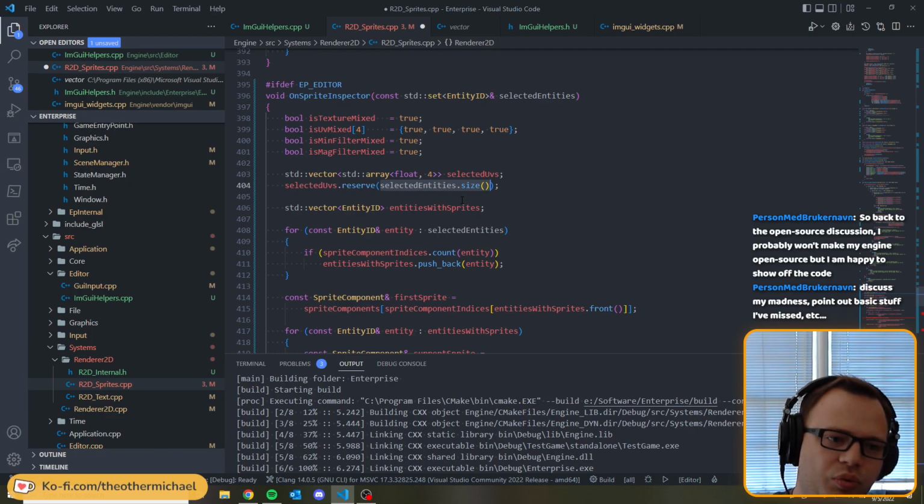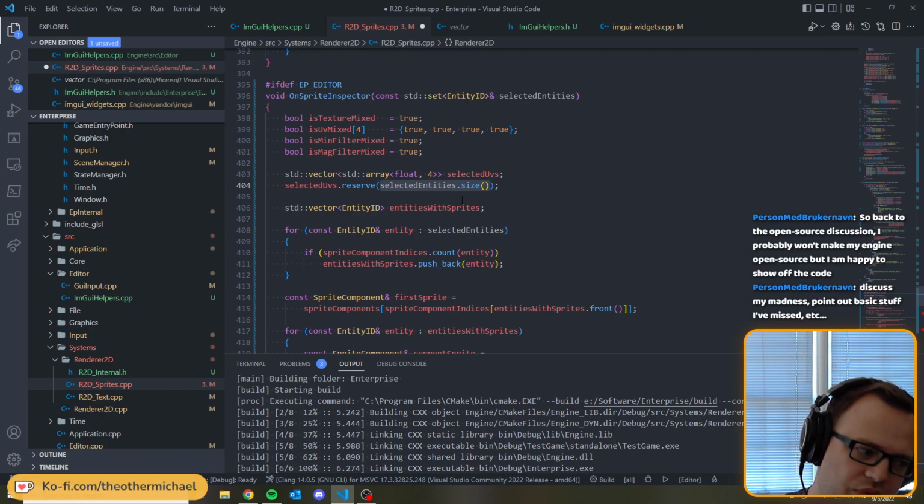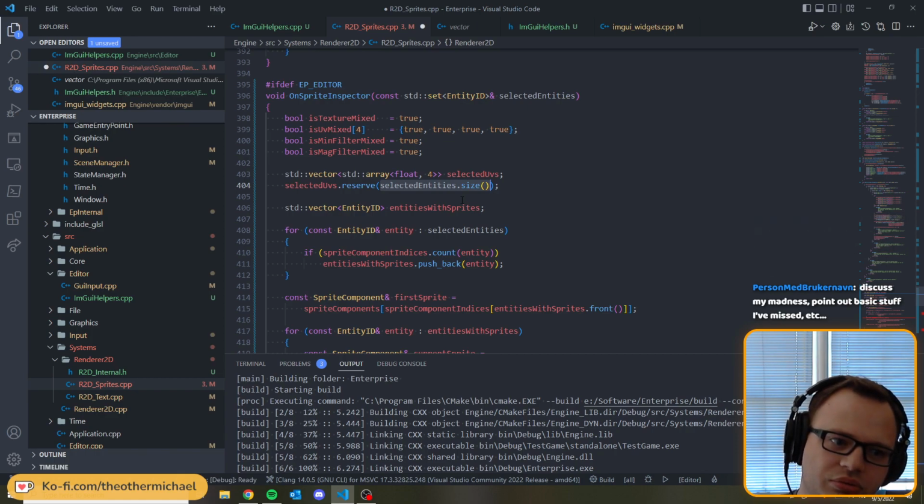But if you want to sell it, for example, under closed source, then you have to think carefully about what you share. So I do recommend deciding on a license before you start sharing code. But yeah, it'd be really cool to show off what you've got.